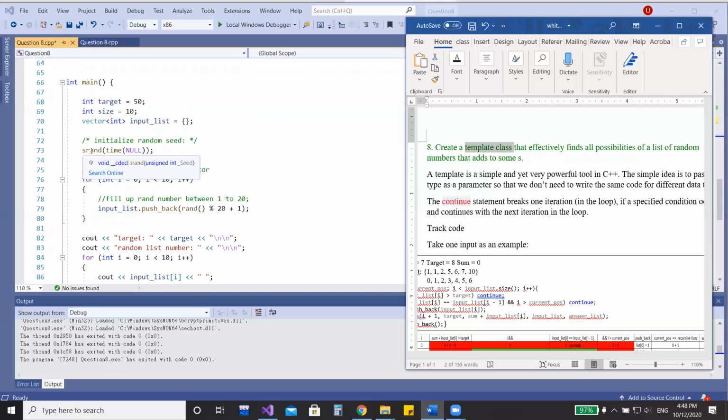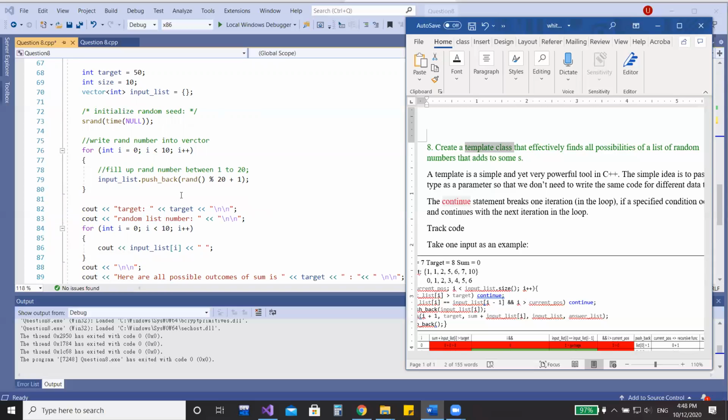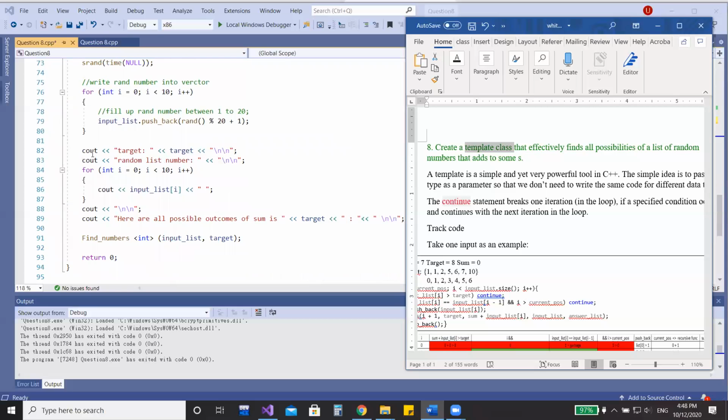I also need srand time to randomly create the numbers. Then I need a for loop to pass my numbers into the vector list. I have to use push_back because this is a vector. I will fill the list with random numbers between 1 and 20. And this is just the cout, my outcomes.